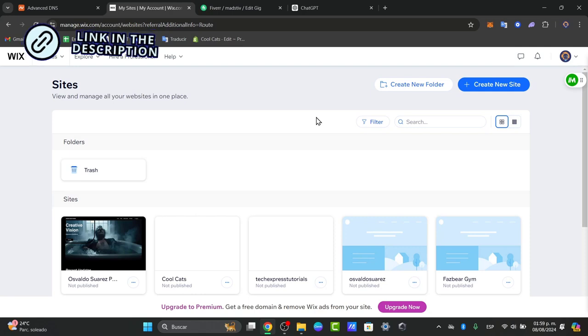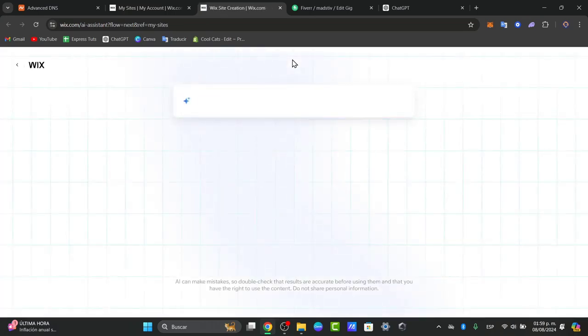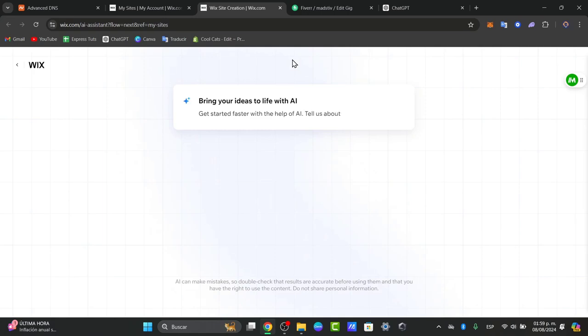Now, once we are logged into Wix, you want to log in or sign up. So just follow the prompts to create an account using an email as well as a passcode, verify that, and then you're actually good to go. Inside the site, it's going to ask you to create your very first new site. This is the part where you can start with a Wix e-commerce template or use the artificial intelligence.